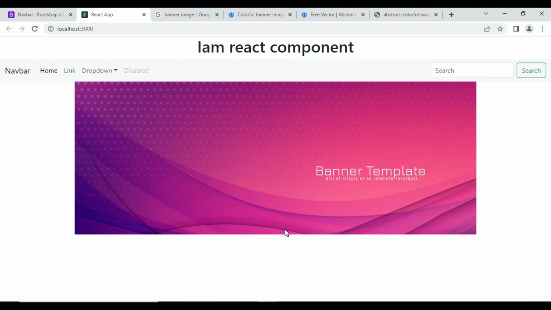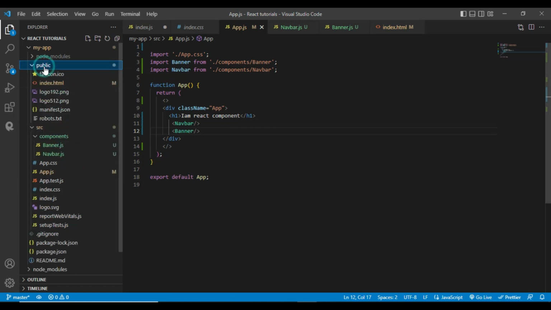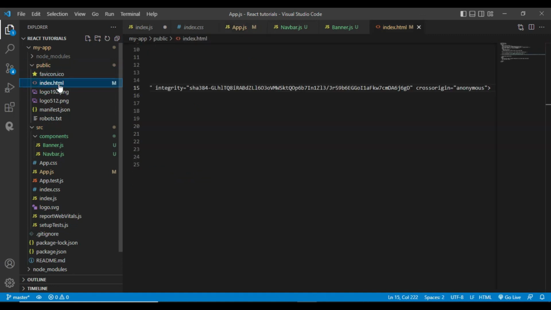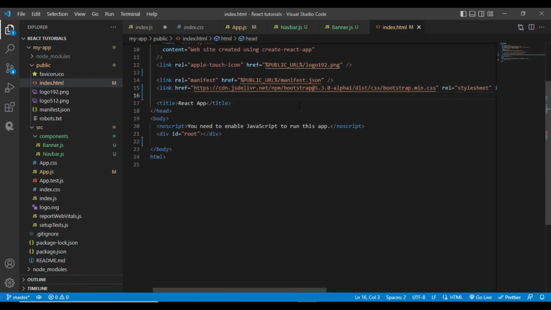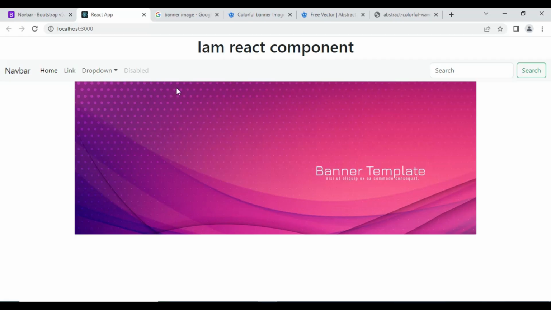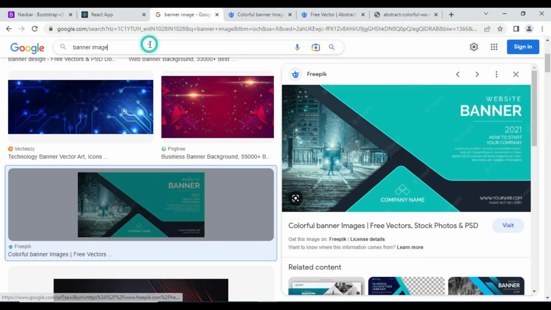So let me recap this video, what we have done. We have created a basic app by including bootstrap. In our public folder, in our index.html, I have pasted the CDN link. Okay, so this is the CDN link. You may search it on the internet, bootstrap CDN link.